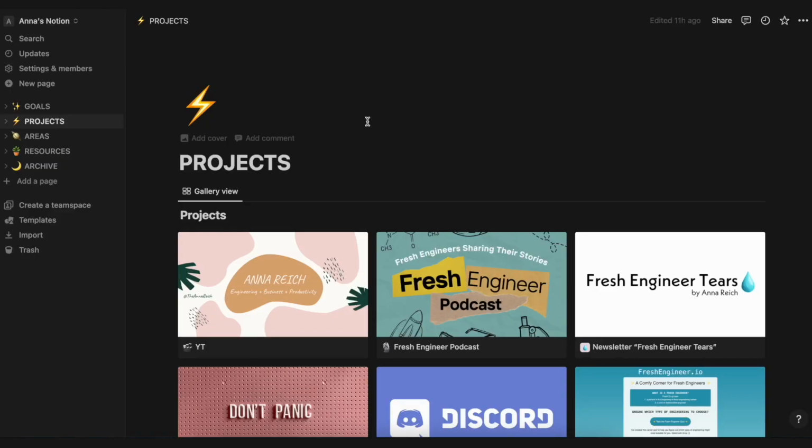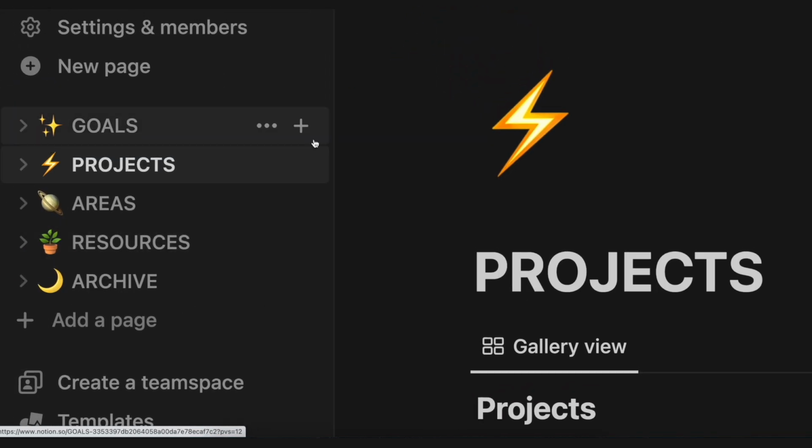Let's start with the most important part of my Notion setup, the main structure. For the main structure of my Notion, I basically follow a system called PARA, which I just adjusted slightly to make it more inspiring for me. PARA, so projects, areas, resources, and archive, was created by Tiago Forte, who wrote a book called Building a Second Brain. You basically just sort all the information you want to save into four different buckets: projects, areas, resources, and archive. And it works great for me because I mostly use Notion to keep track of information and create content.